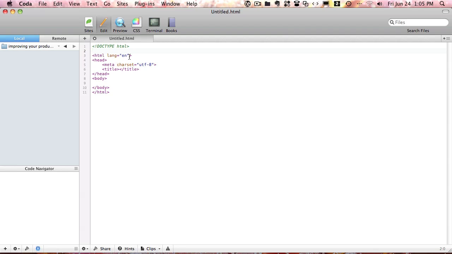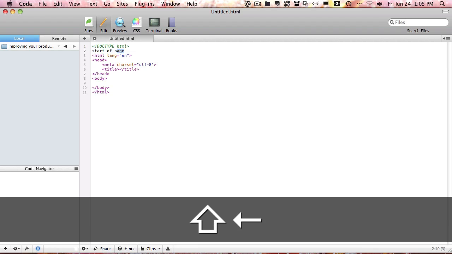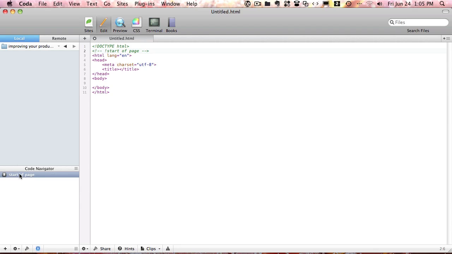So let's say this is the start of page. So this is our bookmark. We're just going to comment it and then add an exclamation mark, and that will create a code bookmark right here.